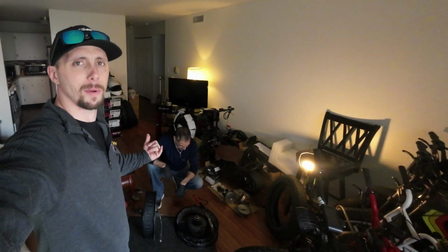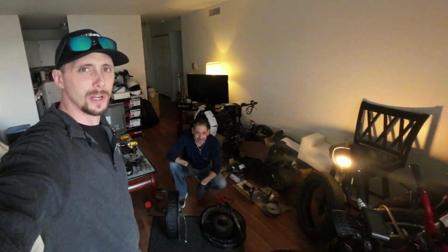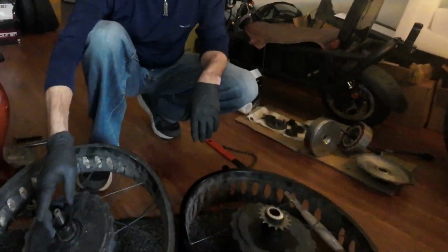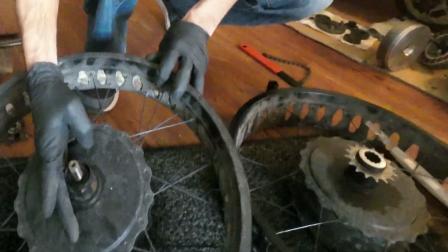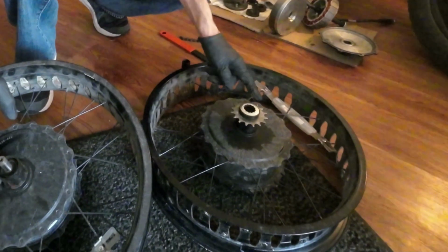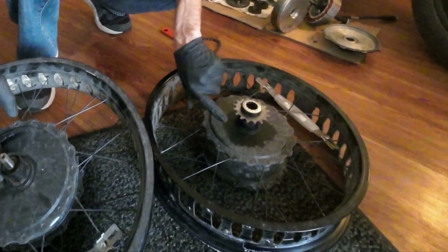Alright guys, welcome back. Right now we're with the mechanic, aka Vega, aka Shy Rider 73. Hey, Group A Super 73ers, this is all going to be about this free hub here. This one's an operational free hub. It spins one way, does not spin back the other way. As my broken one over here, this one spins this way and it spins that way, which is no bueno.